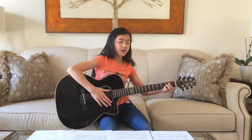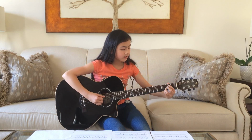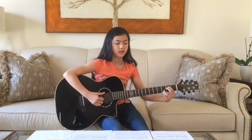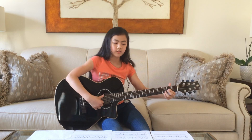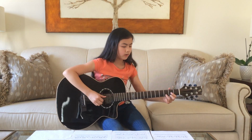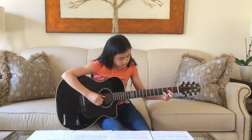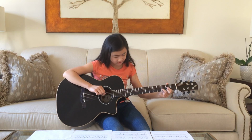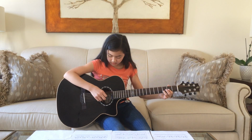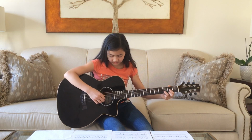And now your first finger is going to go on the second fret on the fifth string. And your second finger is going to go on the second fret on the fourth string. Strum down all the strings again. And then this last chord is a D major chord. And this one, you're just going to put your first finger on the second fret on the third string. Put your third finger on the third fret on the second string. And put your second finger on the second fret on the first string.